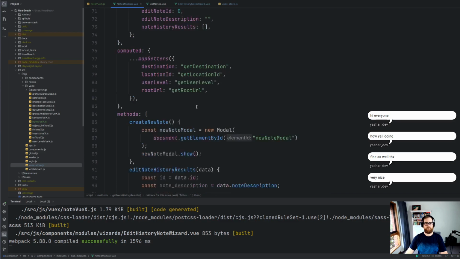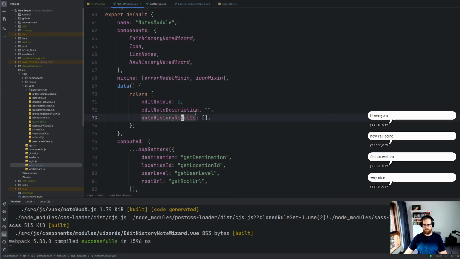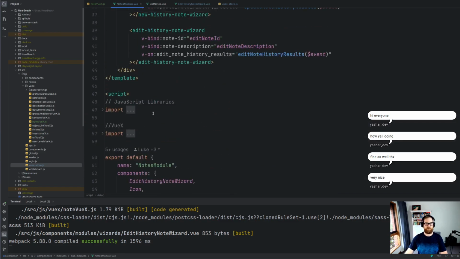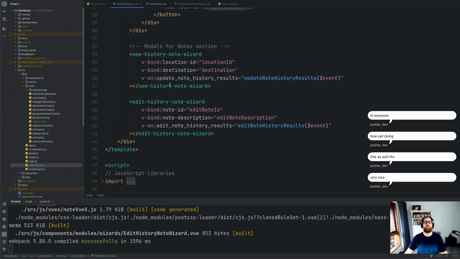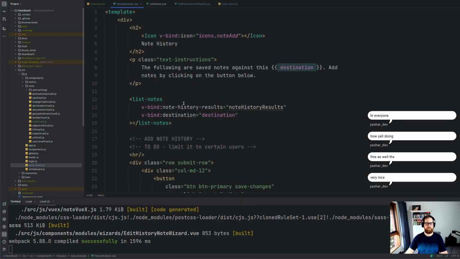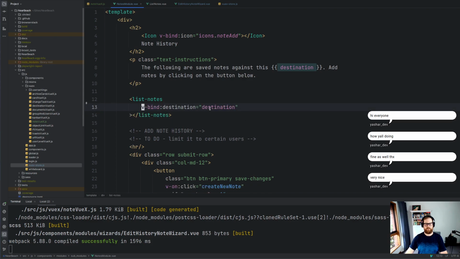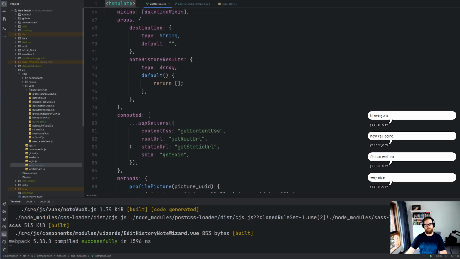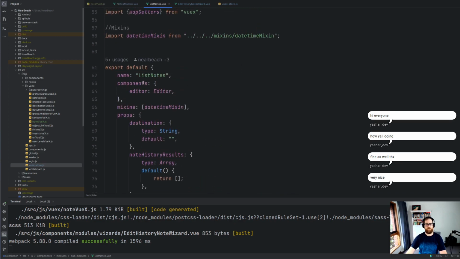Now the note history results, I'm going to comment those out. Note history results, going to comment them out too. Actually, I'm going to delete that line. I don't know what destination is going to do. It's the override. Yeah, we want to keep that destination in there for the override stuff.